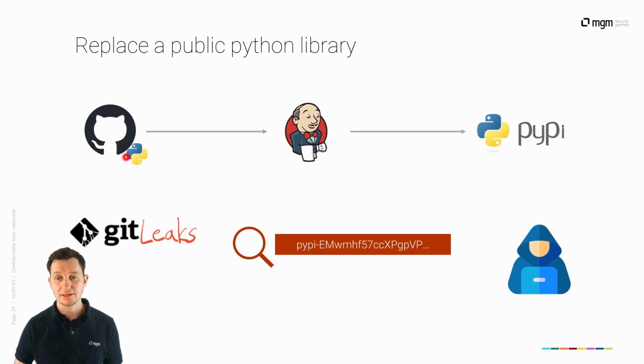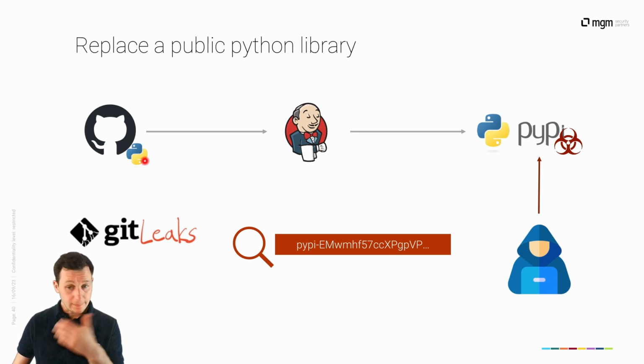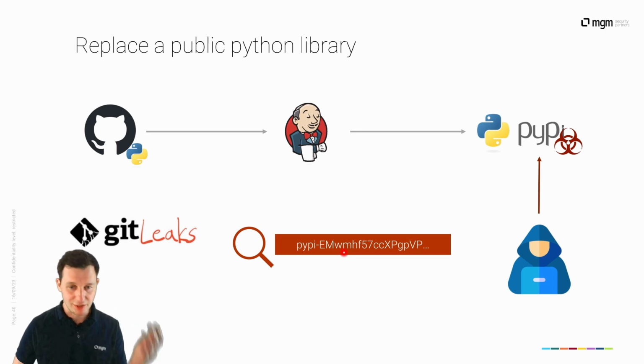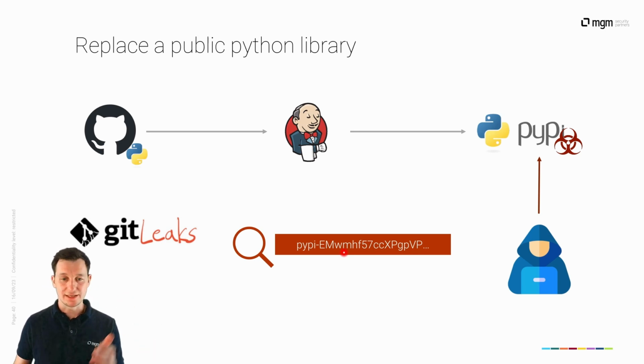And in this case, it means that he or she can bring in all the malicious code he or she would like into this library that every single customer of Normal Corp is maybe using, when it is an API wrapper, for example. Override it, bring in malicious code, and upload it in his own name, or in the name of Normal Corp in this case, because he or she has the credentials to Normal Corp's PyPI user account. And then it would be overwritten and no customer would know about it.